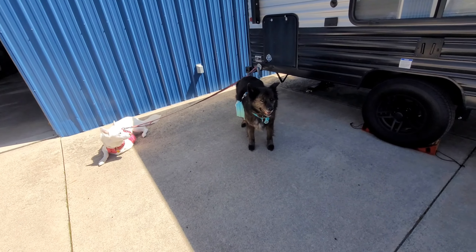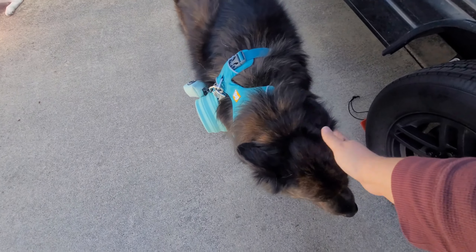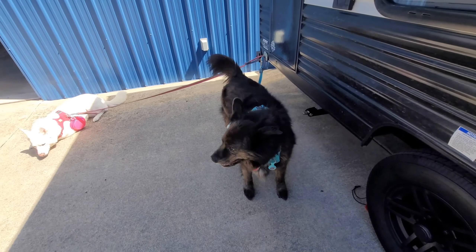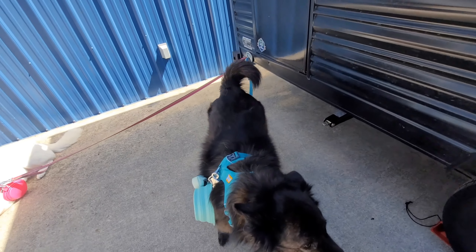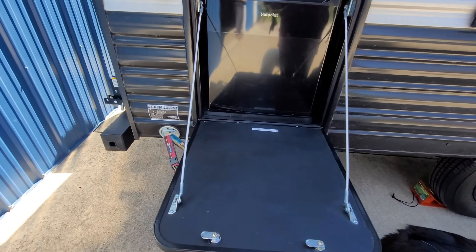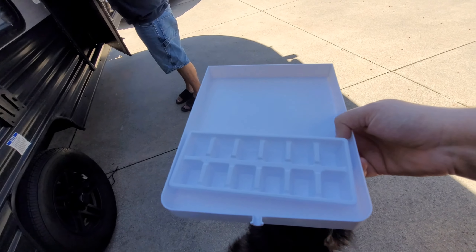Right now we have five camping trips for the year already scheduled for the RV. When we actually camp, the dogs will get longer leads to go off the leash latch, of course. We really like that there's a leash latch right on the camper — and that's sturdy, that ain't going anywhere. Next to the leash latch, the little RV fridge comes with a cute little ice cube tray.